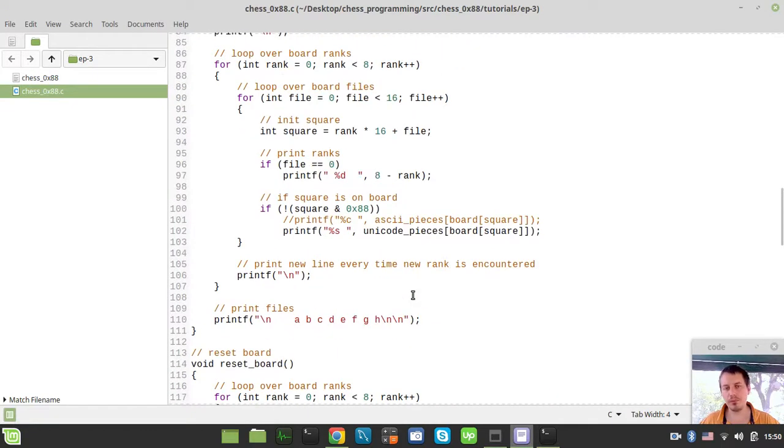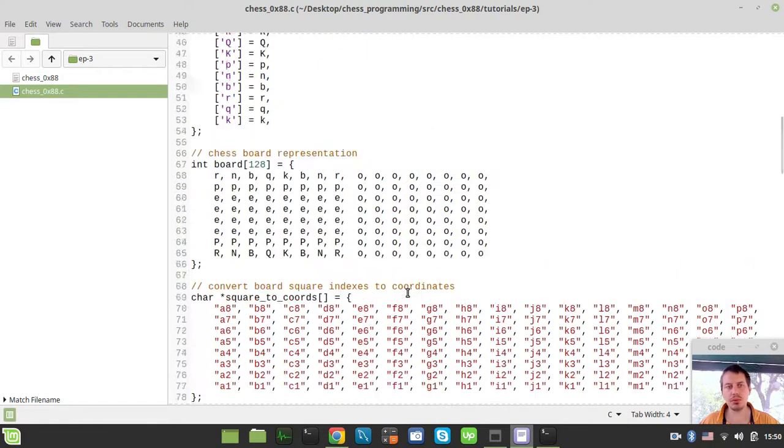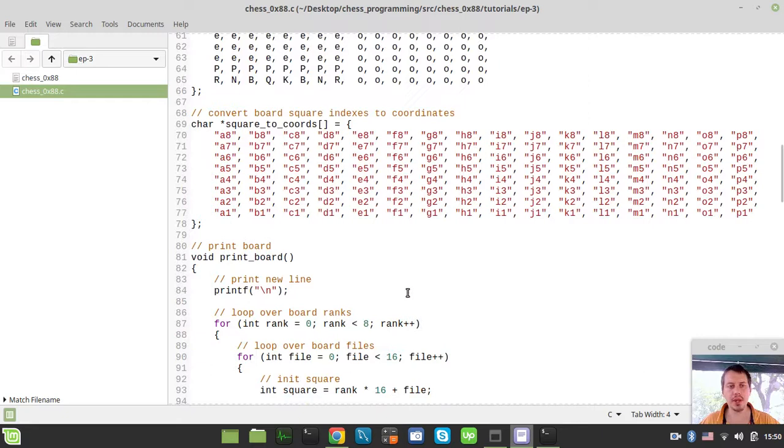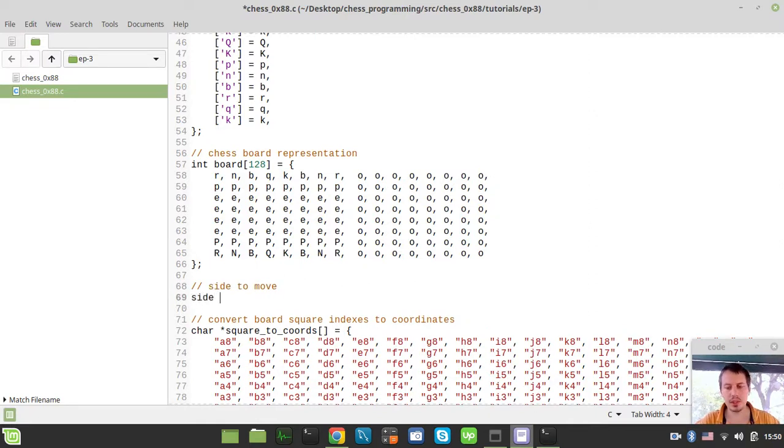But obviously FEN is not only about setting up the pieces, but also we need to keep track of our side to move, and also castling rights and the en passant square, which is absolutely essential. So after our board array, I would like to define a couple more variables. Side to move, we call it simply side, and by default this would be equal to 0.